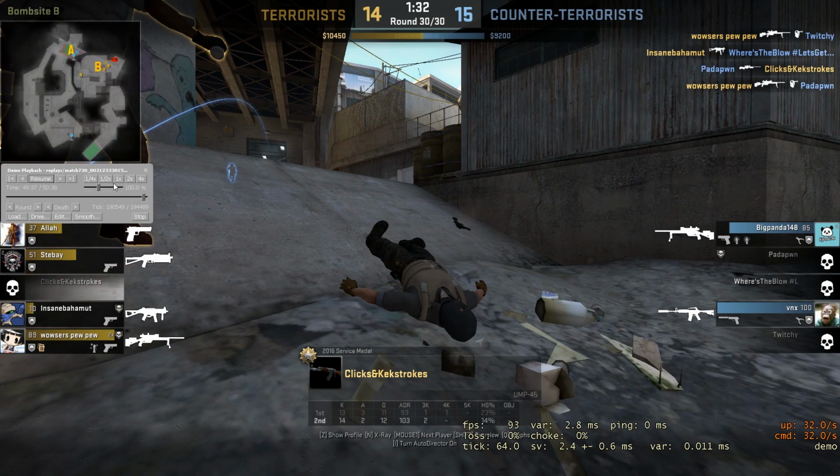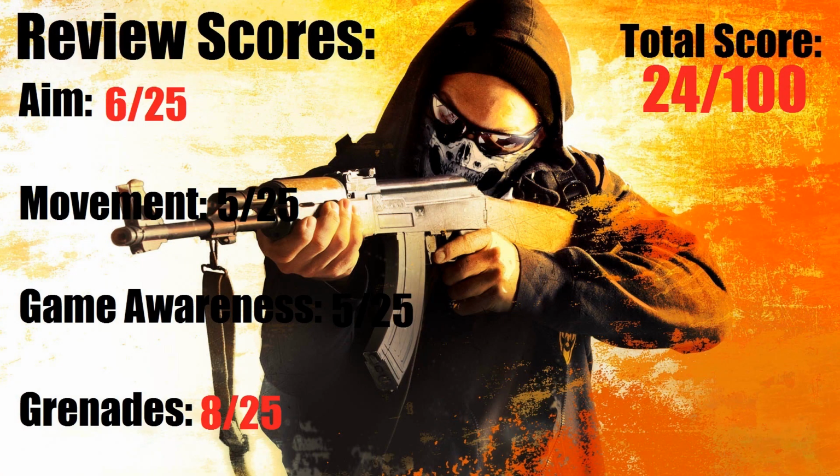So this basically concludes my demo review part. Now we're gonna go to the scoring section where I'm gonna tell you what you did good and what you did bad. You're gonna see how I would basically rate you as a player. As you can see, these are your review scores. Overall score is 24 out of 100. Then I broke it down into 4 subcategories and basically how I graded you.